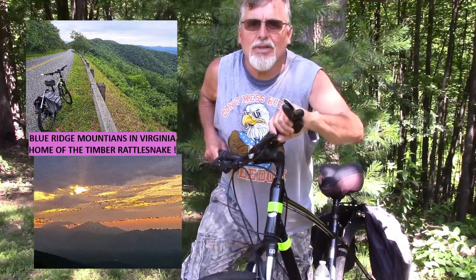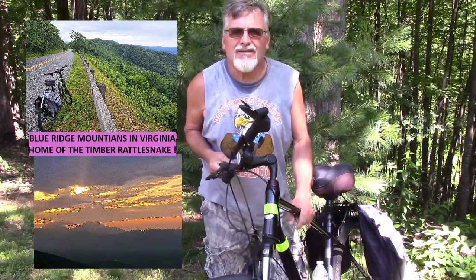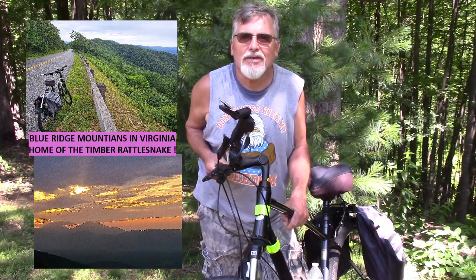I've been up in the Blue Ridge Mountains today riding a bicycle through the Jefferson National Forest, and I found a real pretty timber rattlesnake, so I'm going to show him to you here in just a minute.